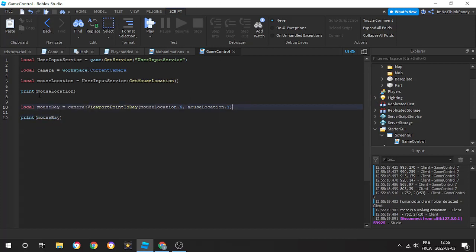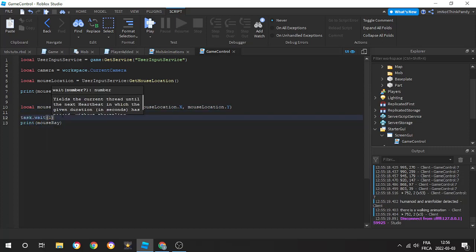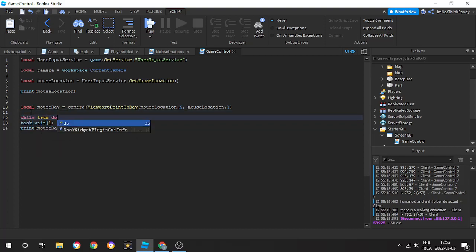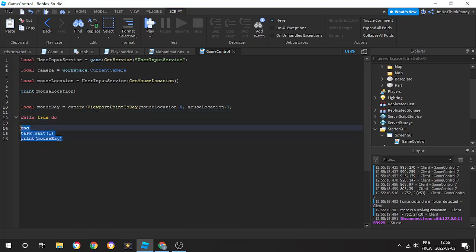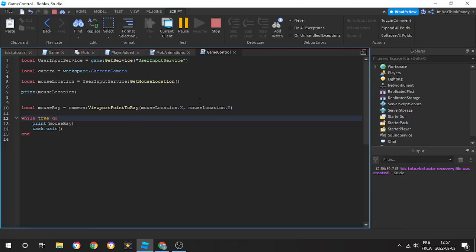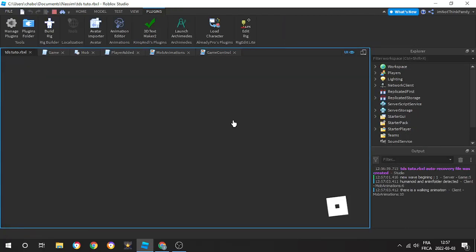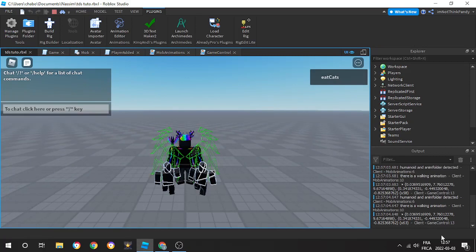And let's do task.wait 1, and put this in a while true do loop. Okay, so now if we play, it should get the mouse ray. Yeah, the mouse ray is this one.